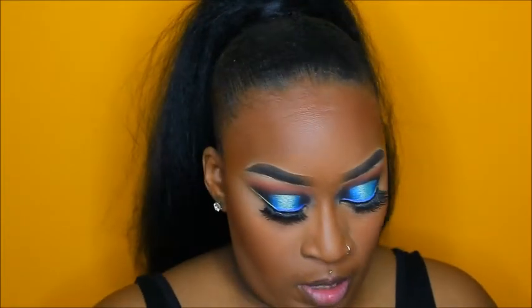Okay, now it's time for my favorite part. Well, first I'm going to add a little blush. I'm going to do this City Colors blush in Toasted Coconut. And it's a nude blush. You already know how I do. Just nude. I don't do too much.